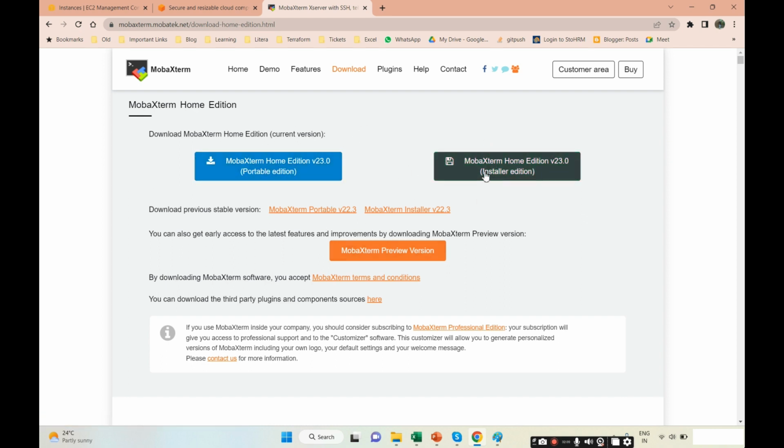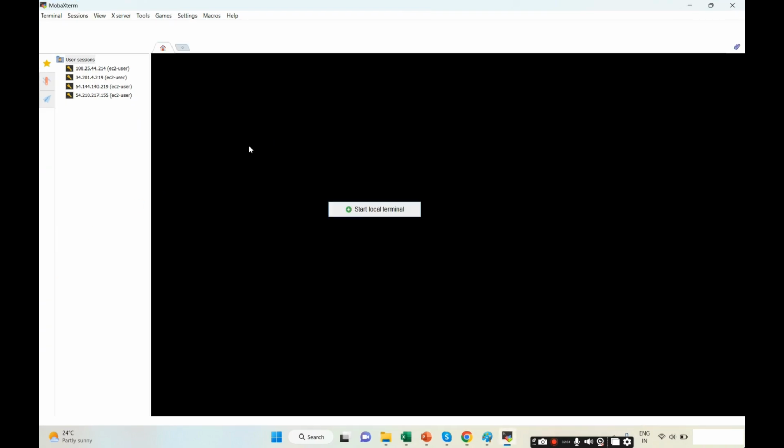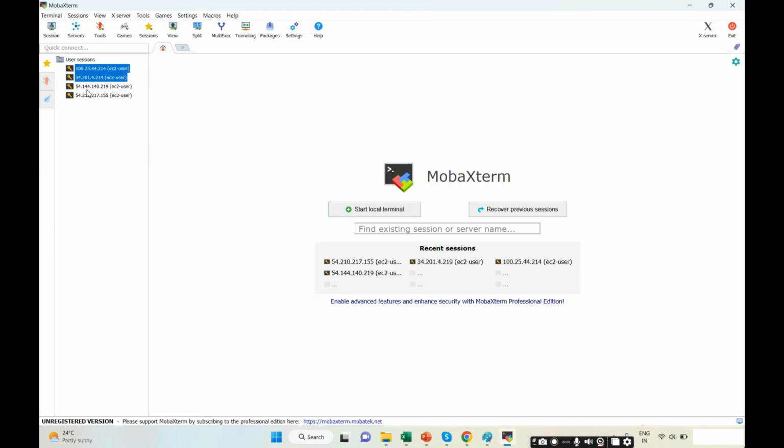Anyone, but just install it in your system so it will be easy. I have MobaXterm available in my system. This is the MobaXterm icon, already downloaded and running. So let me open it. See, once you download this, you will get this type of screen. So, okay.